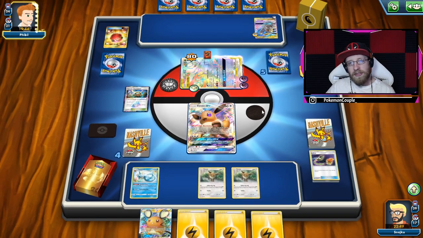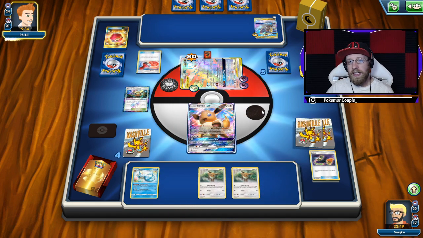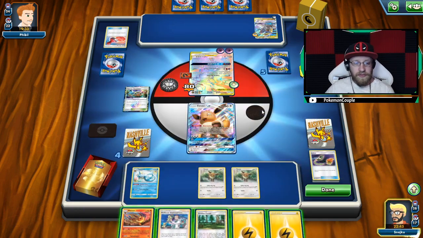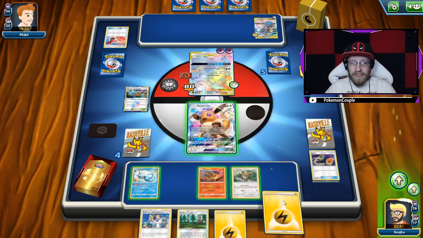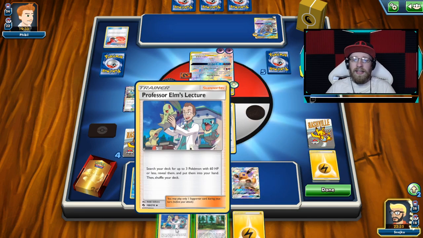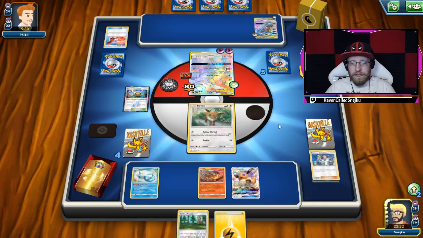Alright, 10 damage on the bench, sure. Rainbow Energy to get that fighting type. And he is gonna stamp me, like, he knows what I have. He knows I have this Dedenne, so the stamp. And yeah, Flareon, so we drew Flareon, which is quite okay, but I still am missing Jolteon-GX, still not having it. I can play Elm's Lecture, nothing, done.